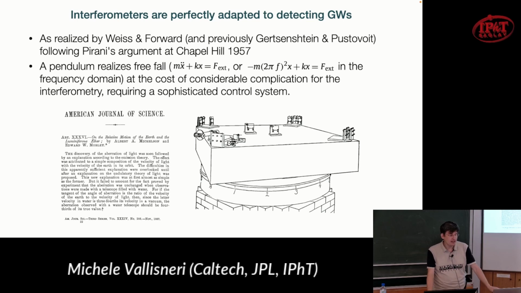And at this Chapel Hill conference in '57, which was a big one, right? With all the big people, he presented this, and it was Bondi who actually said, well, but what if we add a dashpot? A dashpot is a friction device. It's something that in a mechanical system absorbs energy when you move things through it, just by friction. So you move the masses relative to each other, you have something that constrains them, you absorb heat. So that was the argument that showed that gravitational waves can carry energy, and then they can be detected.